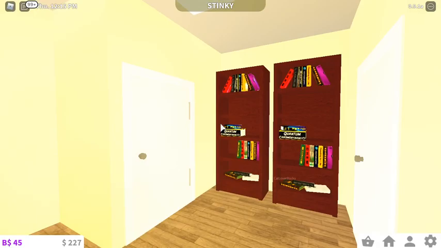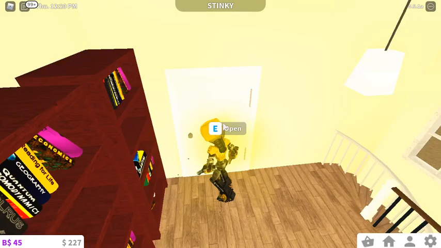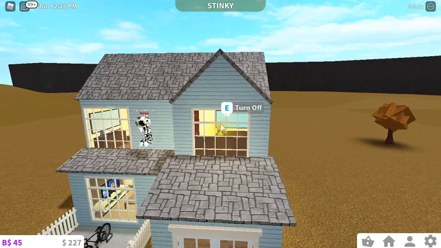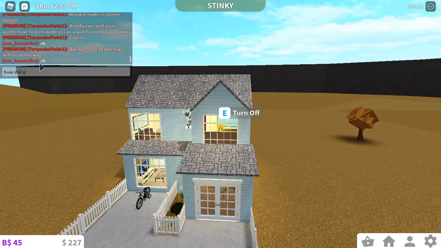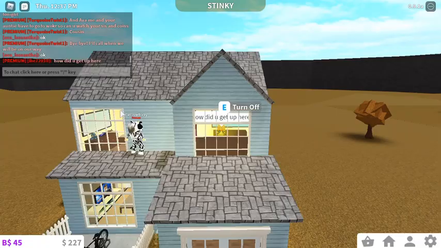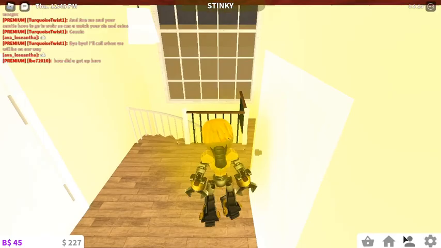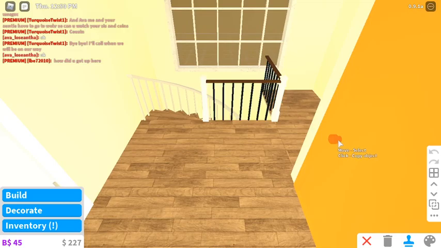Who is at my house? Oh gosh. And then, you know, you have your little entrance. Have the little guest bedroom. Then you have the parent bedroom. How did you get up here? How did she get up here? What? Oh yeah, I forgot to add a door to the bathroom. But yeah, guys, that's pretty much all for this house. See you guys in the next video.